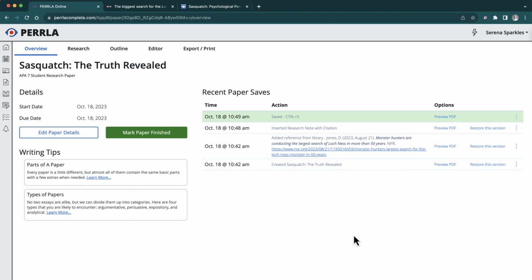So if for some reason I did something really dumb, right? My cat walked over the computer and it deleted half of the body of the paper, and it hit save at the same time, and then it also laid down and closed the window. Well, that sounds like a catastrophe, but it is not, unfortunately, unreasonable. As someone who lives with 2 cats, we have versions, access to all of the previous paper versions. So every time that you've ever hit save in the last 30 days, we have access to those versions, and you can download them as a PDF, you can download them as a Word file, or you can revert your paper back to one of those versions here in the Overview tab.